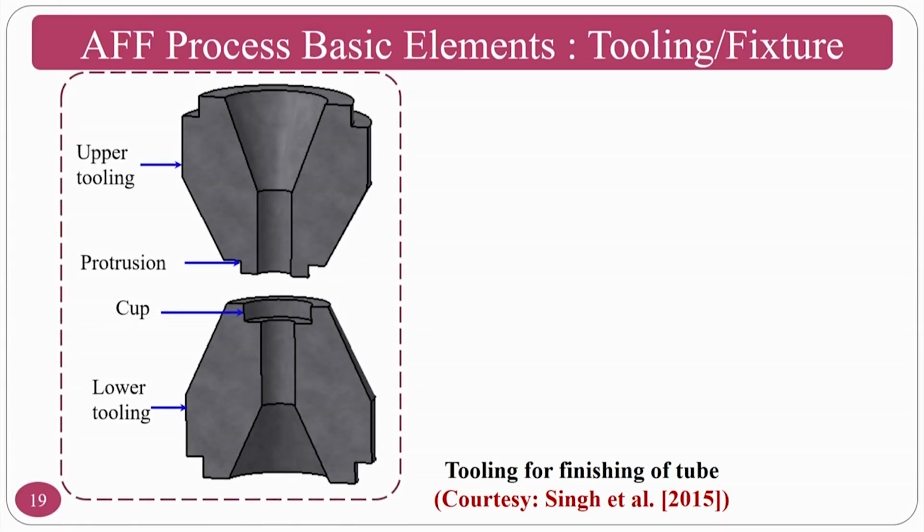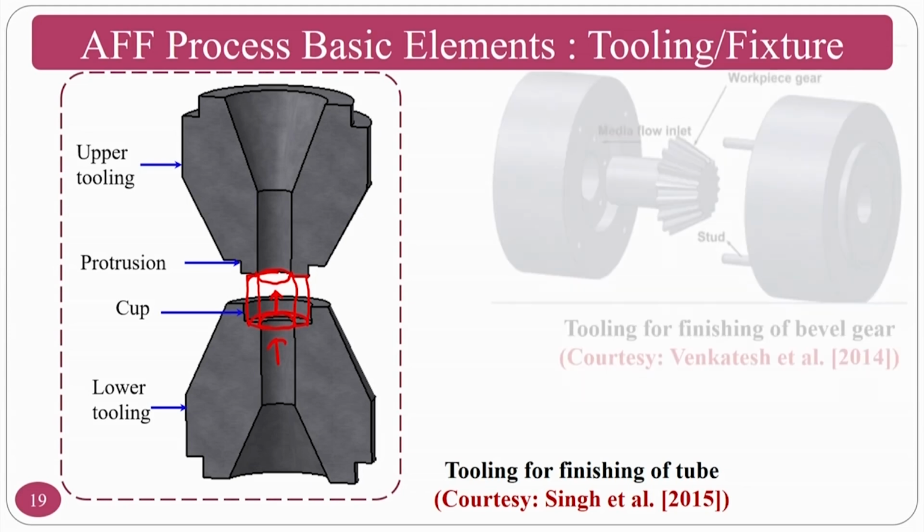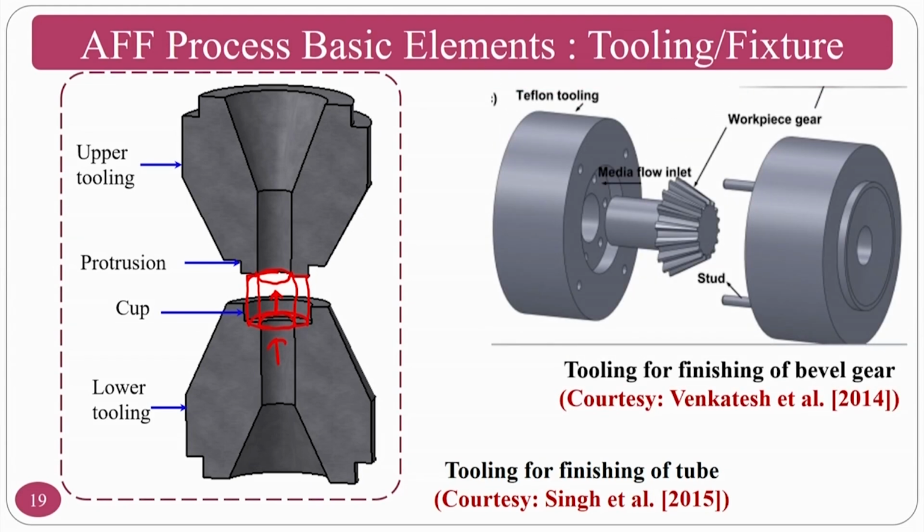So, suppose I want to finish a cylindrical workpiece. For that purpose, normally you can have a cylindrical workpiece and this can be a fixture, and to help you understand, we have put this particular thing, and this can be the outer diameter and this can be the inner diameter. So that the medium flows in the finishing region only. So, you can finish the internal surface of the hollow cylinder, and you can use this cylinder in various applications. Similarly, the fixturing can also be done for the finishing of bevel gears and other things. For the bevel gear, you can hold it in this direction and you can send the medium.